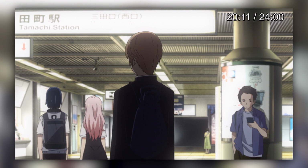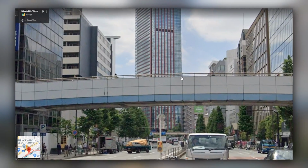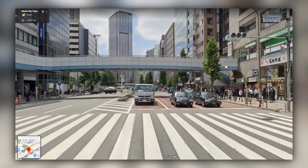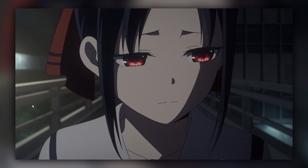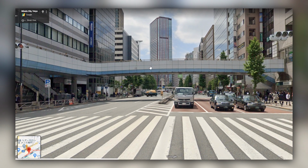And is there a shot? Oh, perfect. So 3 bars on the railing, and then there's these cement blocks, which it's not exactly like that, but I think it's pretty safe to say that this is the walkway that they're going on. But let's confirm even more. So in this shot, you can see some trees down here beneath her. And yep, we got some trees here, trees here, trees here. So I think it's pretty safe to say that that is the overpass.